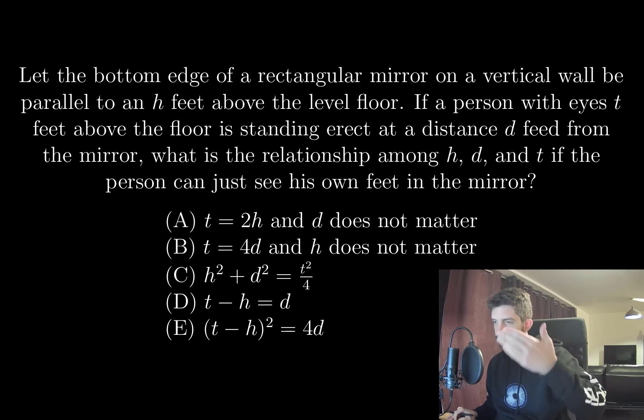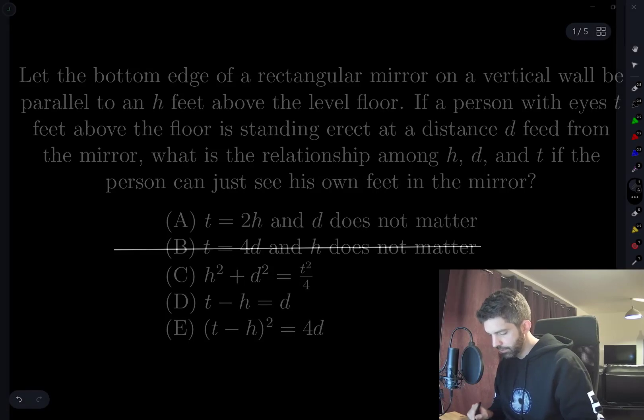The distance, the horizontal distance between an object and the image of its reflection is twice the distance from the object to the mirror. Yeah but I think once I draw a diagram this should be fairly simple.